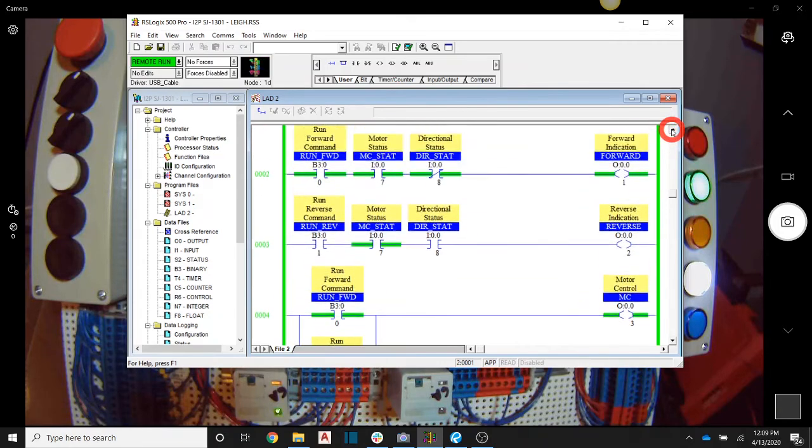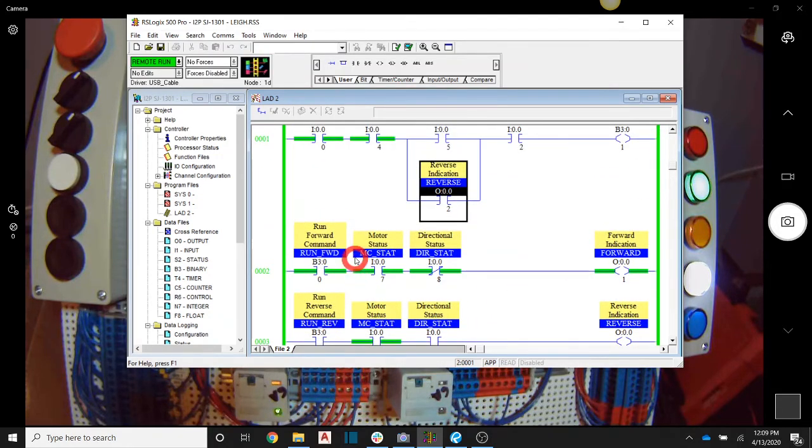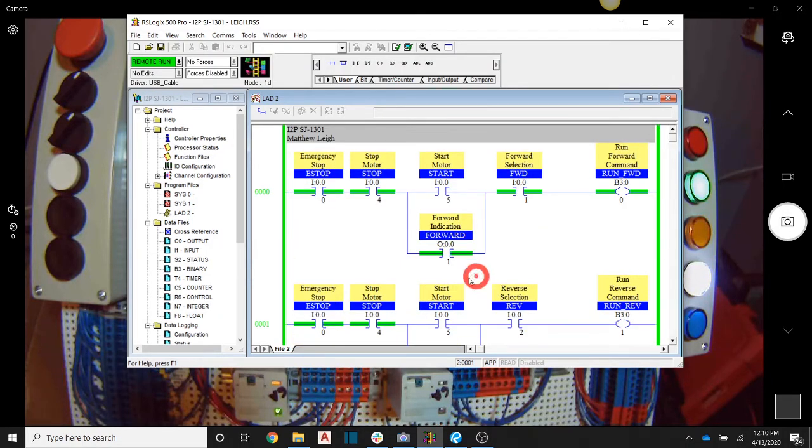And now if I come up here and look at my white light implementation, I had already commanded that output to be in forward. My status, this pulled in, but if you notice, I don't have a light down here, so that means that one's still open. That gave me the white light, and that's why we see the white light right here on the camera. And then once the white light comes on, telling me that I commanded it to the output and it actually made it there, that is our holding circuit for our run forward command.